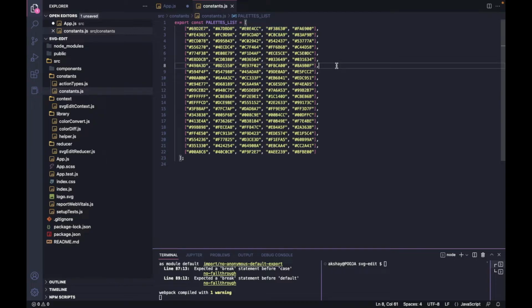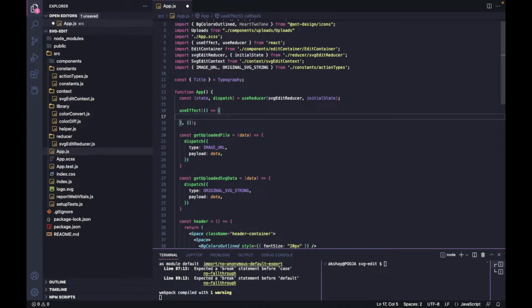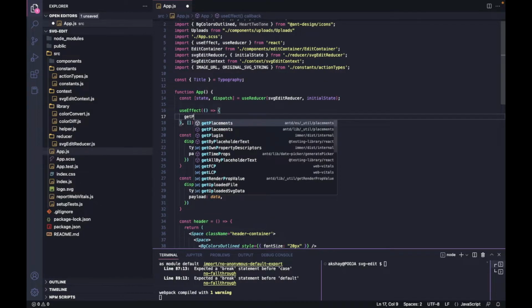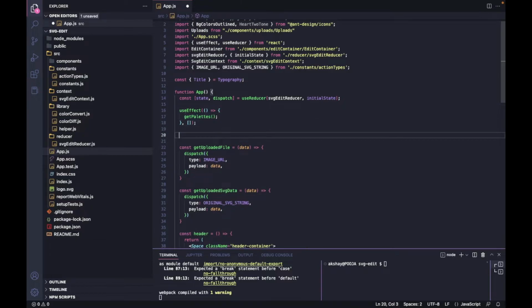Now this list we can call here. So we'll write useEffect, and we'll write a get palette function, const getPalettes.